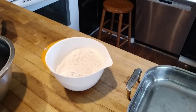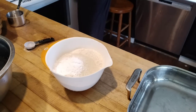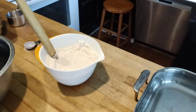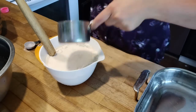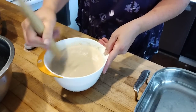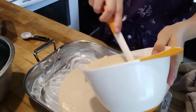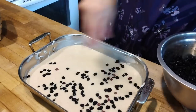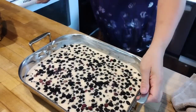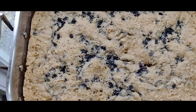Now we're going to use up those mulberries we foraged. I have about three cups of flour, a cup and a half of sugar, a tablespoon of baking powder, and a little bit of salt — just mixing that together. Then I'm adding two cups of almond milk — you could use any kind of milk — and a little bit of vanilla extract, mixing the batter all together. I grease up a baking dish, put the fresh mulberries on top, and bake this in the oven at 375 for about 40 minutes. It's really simple — I love making fruit cobbler, something you can whip up in about 10 minutes, and any kind of fruit works. I also like to make this sometimes for breakfast and serve it with scrambled eggs.